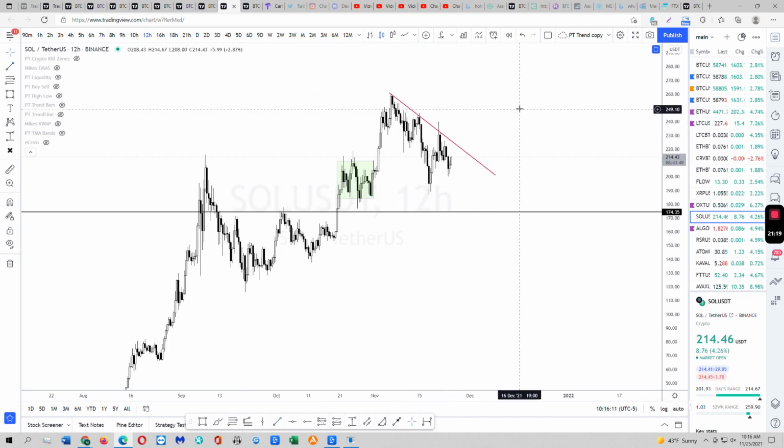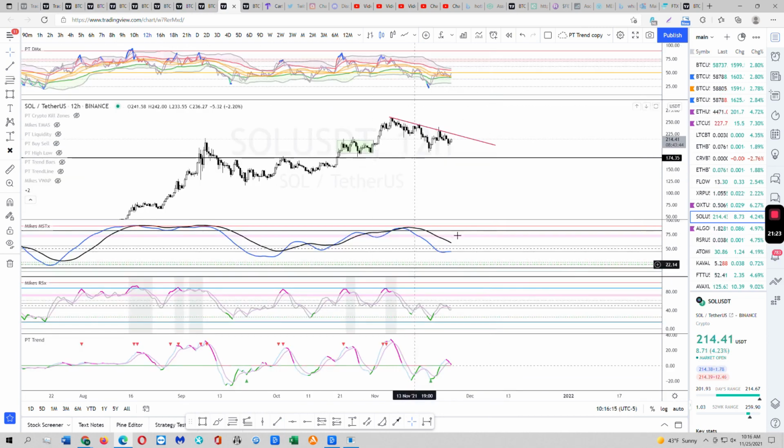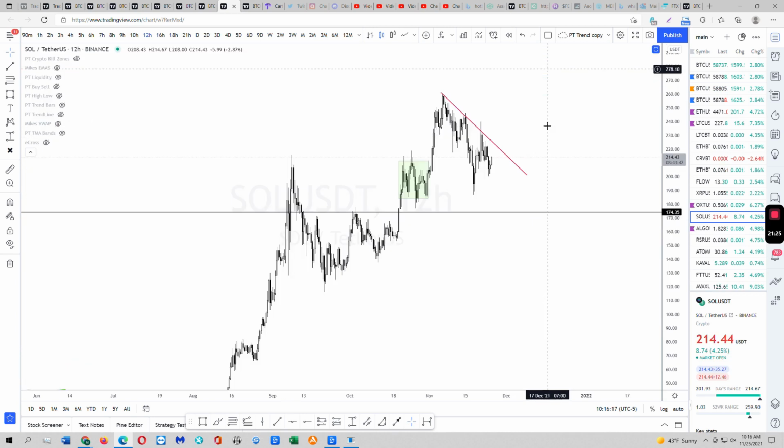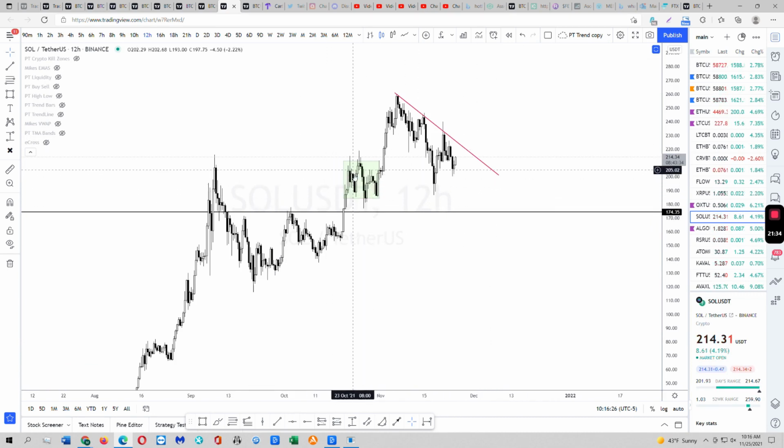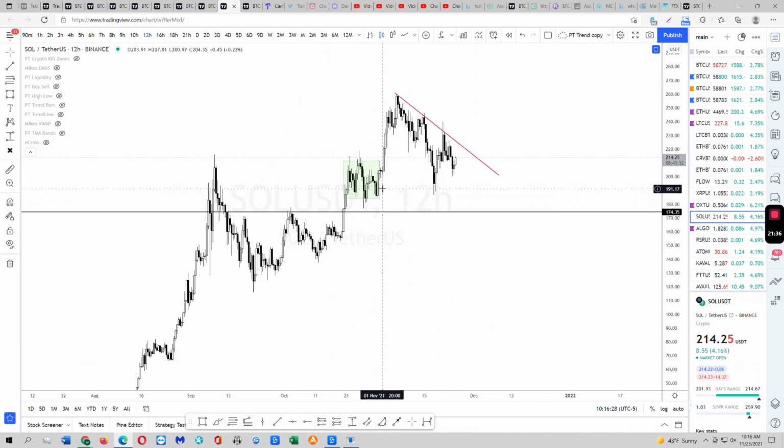Again, I'm not even looking at oscillators right now. I'm doing this analysis strictly off price action. If I look at the oscillators, I'm probably going to get a better idea of where we should go. But I want to do this strictly with price action to show you guys that if you know both, you can make a lot of money. So consolidation came right back down. You visited it. To me, that's freaking bearish. This could be your low, and this could be your higher low.